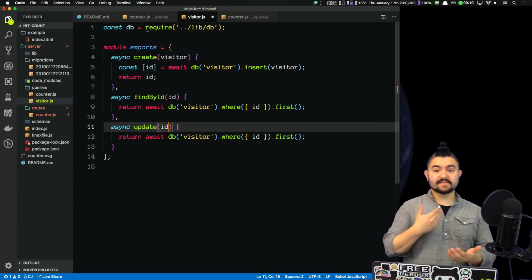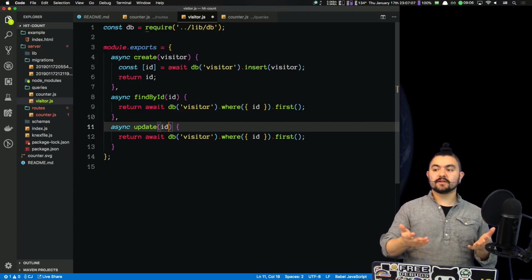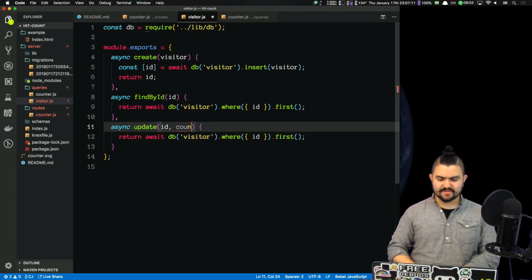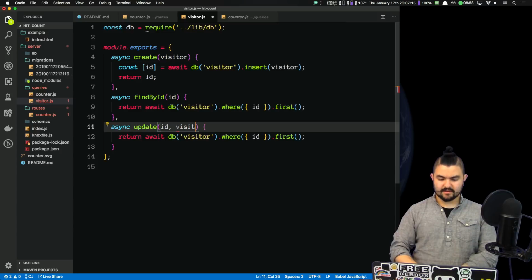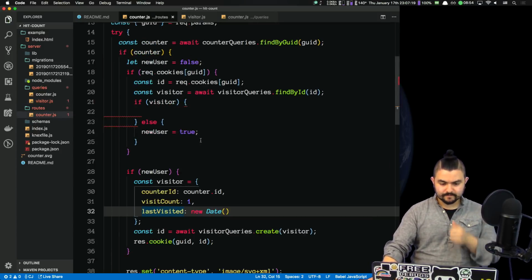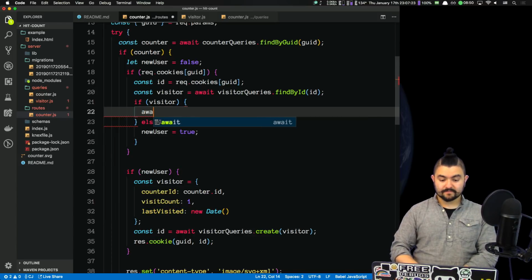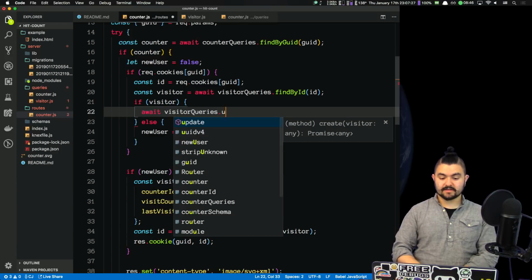Because when we say update, we want to increase the count by 1 and set the last visit date to the current date. I guess we'll pass in the count because we have access to it in the other function. So we can say we will await visitor queries dot update.